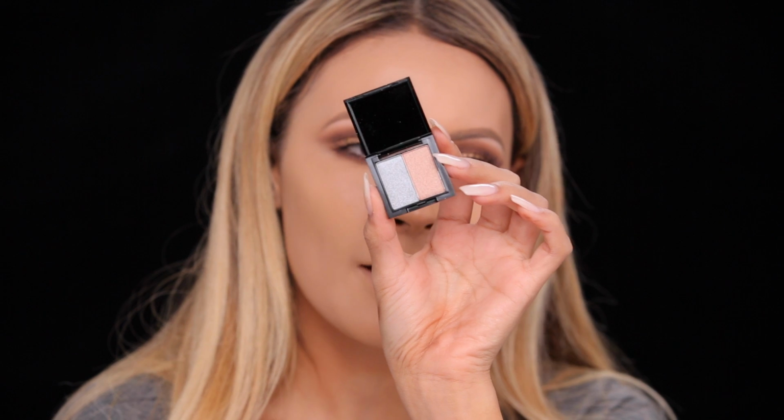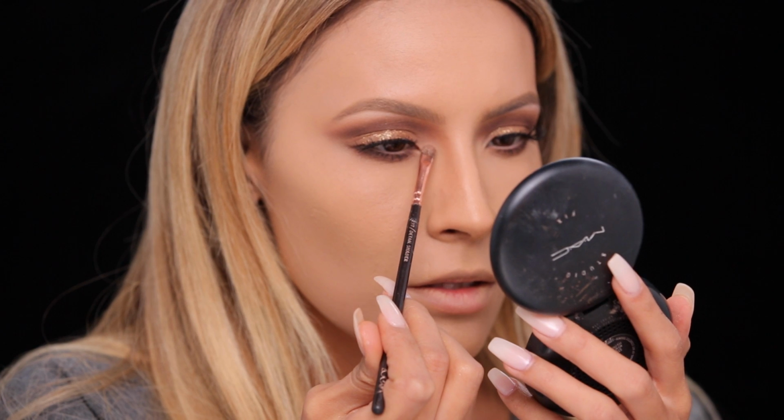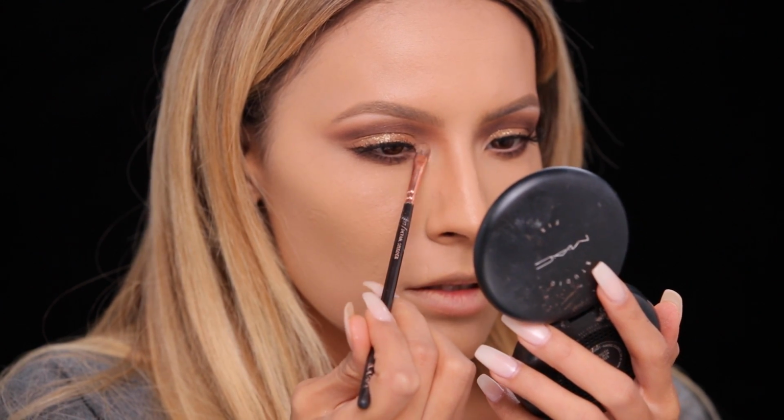Next, you wanna pick up an eyeshadow that has really good pigmentation because we want the inner corner to pop. This is the Glamour Dolls eyeshadow. It's in the shade New Dress, and it's the Double Trouble eyeshadow. So I'm just gonna put that in the inner corner.